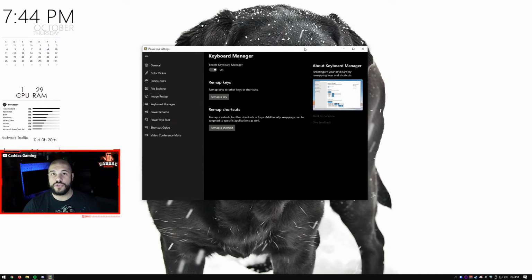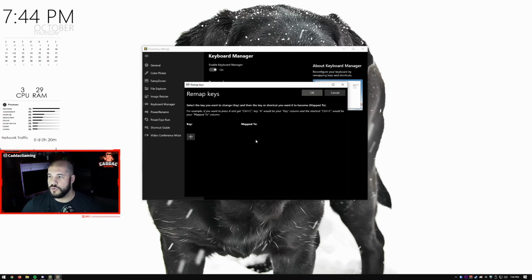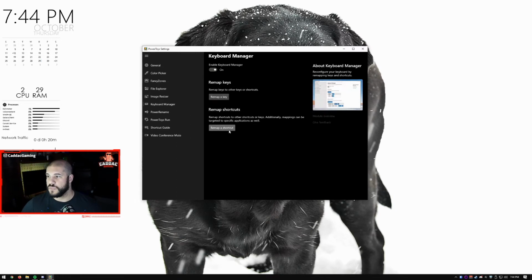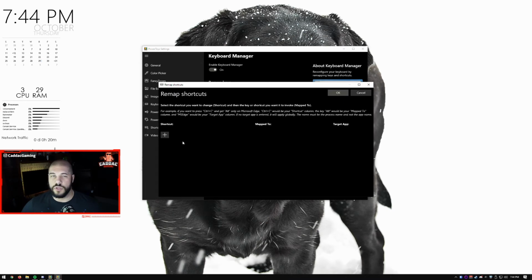Now, the keyboard manager tool is really cool. It's basically a keyboard remapper, so you can remap any of the keys on your keyboard. You can create your own kind of shortcuts. I haven't really done any deep diving on here to create anything myself, but it is a pretty simple layout. When you do so, you can make it so that certain keys do certain things, and shortcuts can be, you know, moved around and edited and changed as much as you'd like, which is pretty nice.